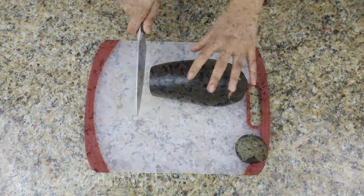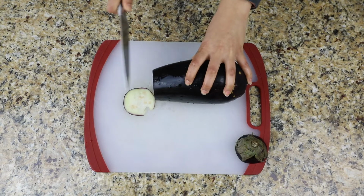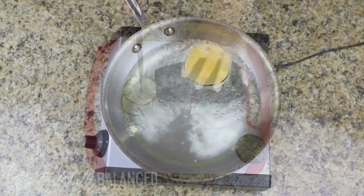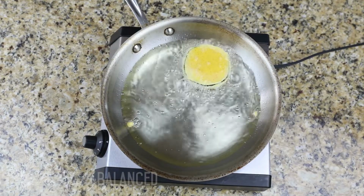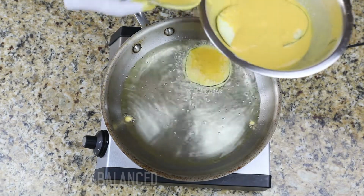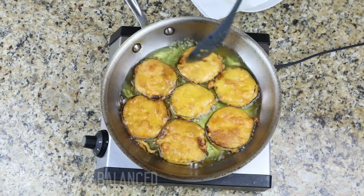I wanted to share with you guys another recipe for Iftar. Last year I shared a piaju and a boot recipe, and this time around I wanted to share another favorite, which is Beguni. It's kind of like an eggplant fritter, but of course deep fried because all the good things during Iftar are deep fried.